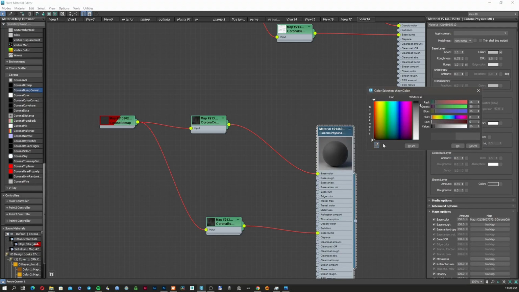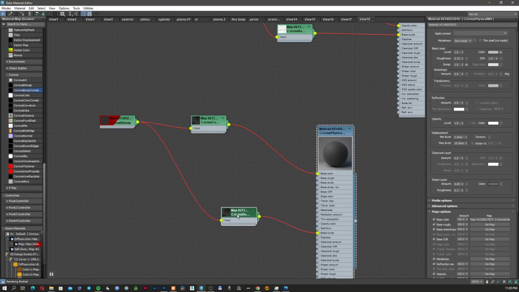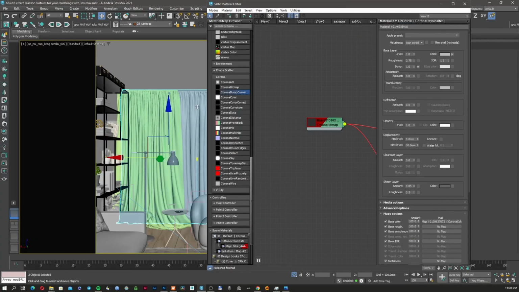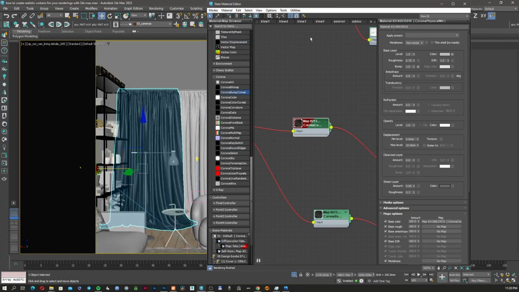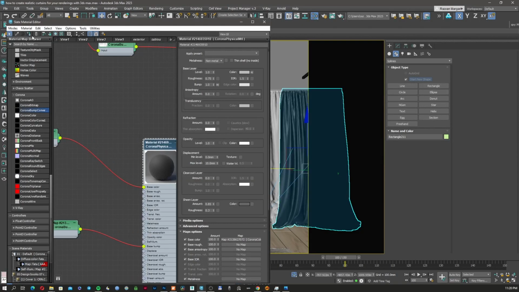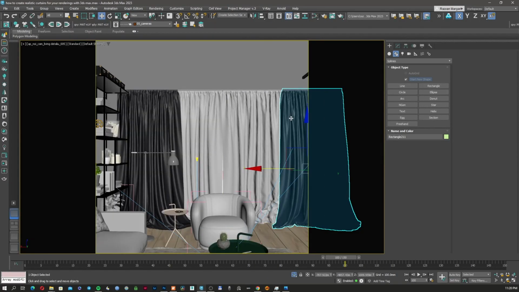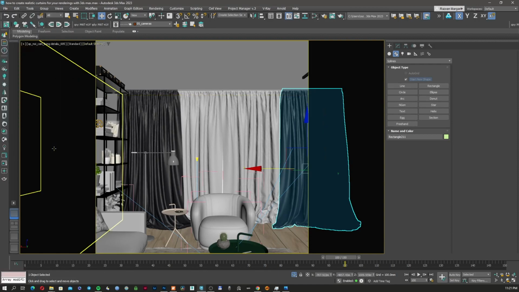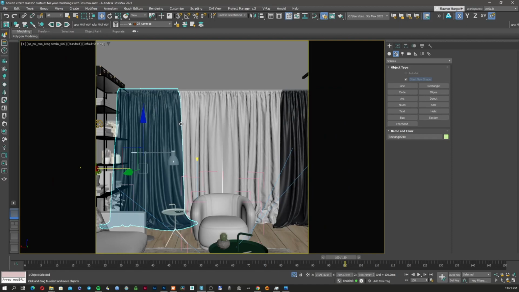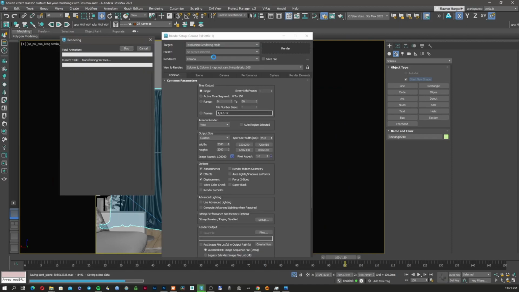I will just pick up the brightest color in there, add a little bit more. Okay, this should be also fine. For the second one also okay. I'm gonna just save my file, and let's see how it's starting the render.